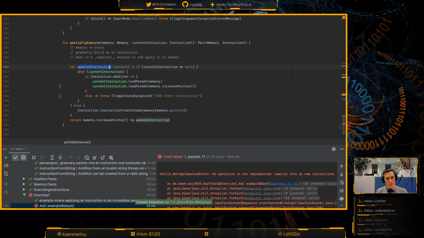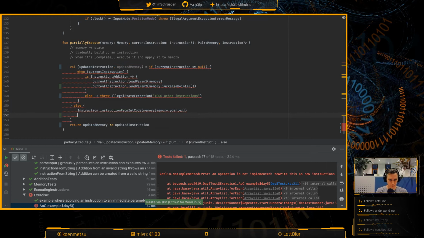So, let's do this, updated memory maybe. Updated memory. Let's switch these around and to memory dot increase pointer.